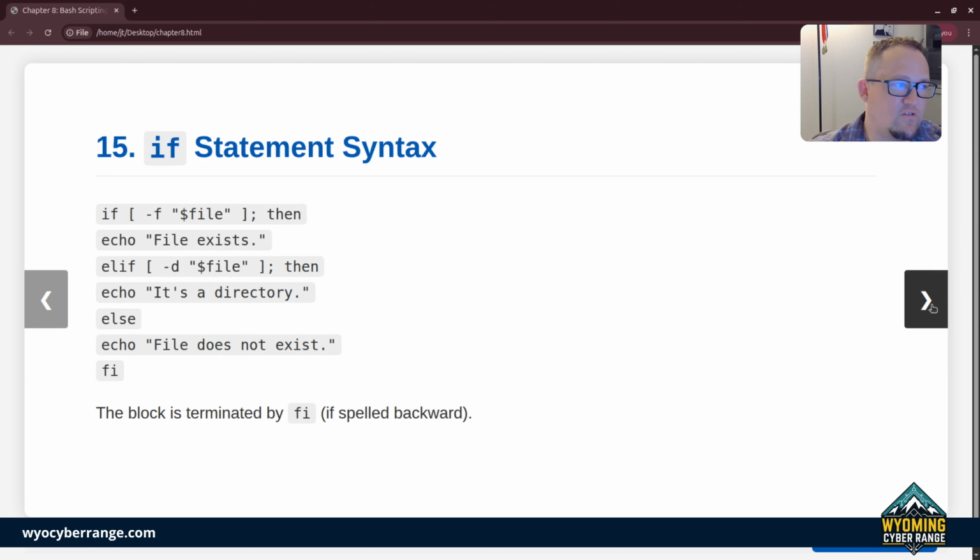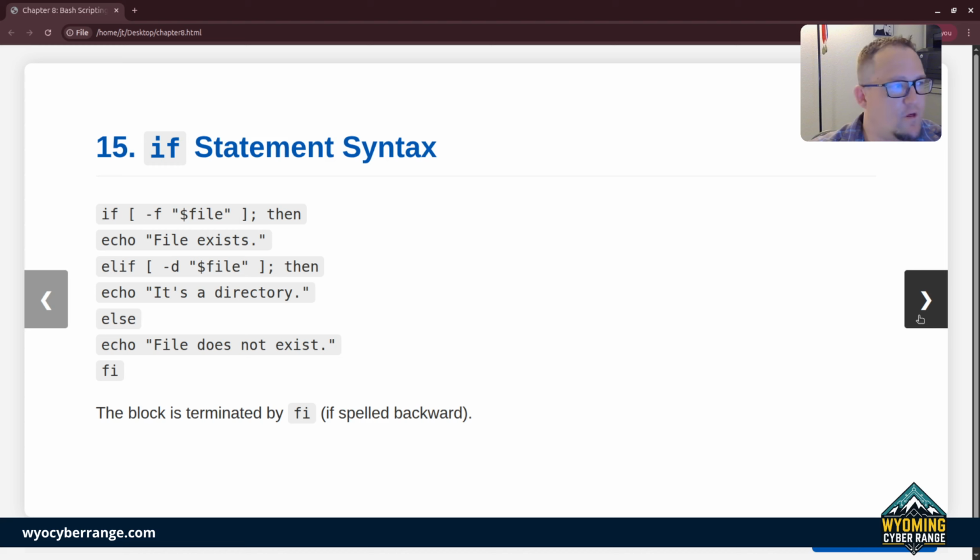So let's look at the structure. It's easier to see than just talk about. The if line and the test condition is here. If it's true, the code after then is executed. We can also have additional tests by using elif, which is shorthand for else if. And then we can still put the else statement at the end as a catch-everything-else.